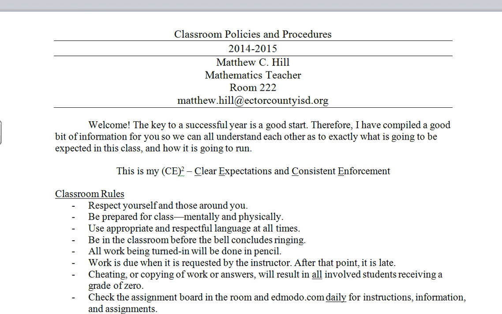Use appropriate and respectful language at all times in the classroom. This has become an increasing challenge as the years have rolled on, because the idea of what is appropriate or not with the students seems to be in great question. We have a street language that the students seem to operate with when they are away from school, and sometimes we end up with really inappropriate language being used a lot, and then they have a little bit of difficulty walking through the door of the classroom and shutting that language off.